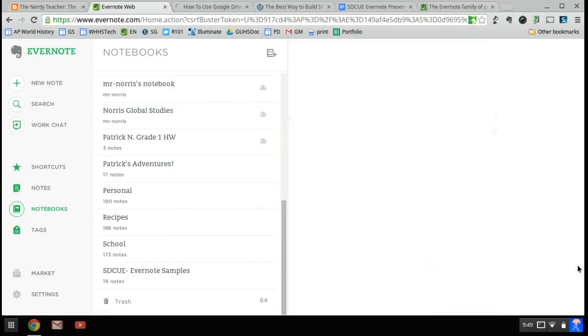The next thing you want to think about then is how do you actually share the notebooks themselves? As a teacher, you might want to create a notebook for a course and keep all the readings and materials in it and be able to publish it in such a way that students have access to the notebook to see the readings and the notes.